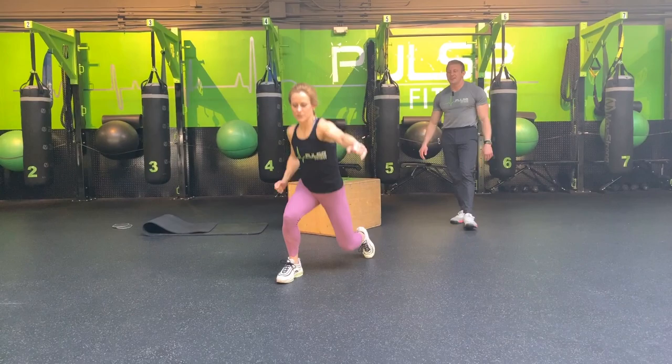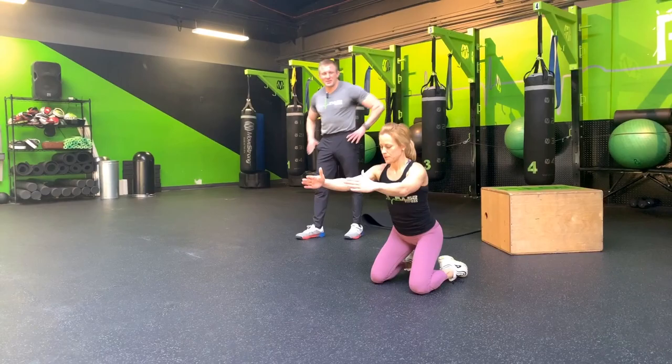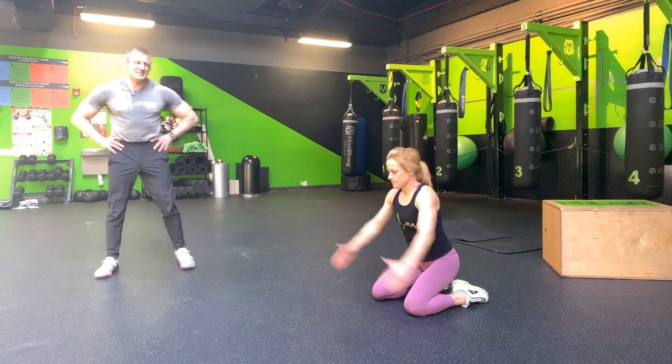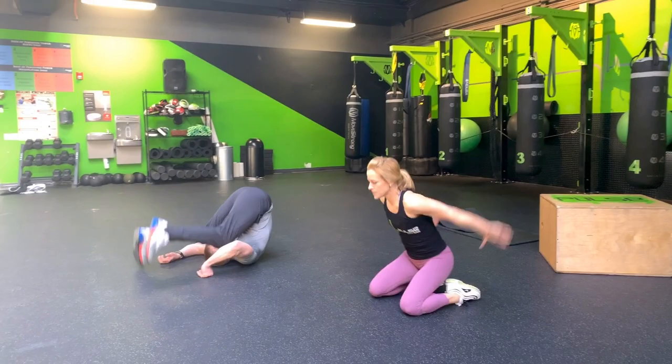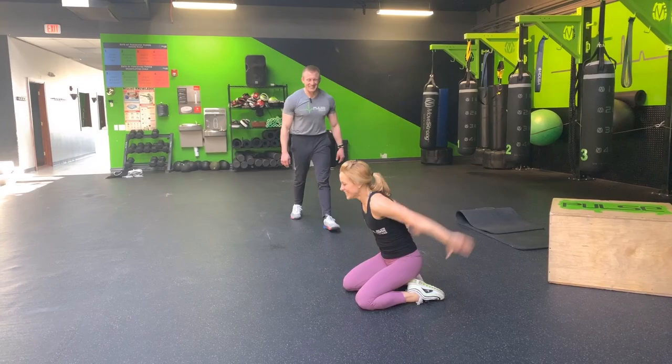J-Lo's all about power. Yeah, so those are always her go-to exercises. Good. She controls nicely on the way down, swinging her arms for momentum. We got 10 more seconds if you're at home. Yeah, and you can still roll. You can do that crazy one if you want. Okay, it's just as cool. Science says it. 3, 2, 1, shake it off, break.